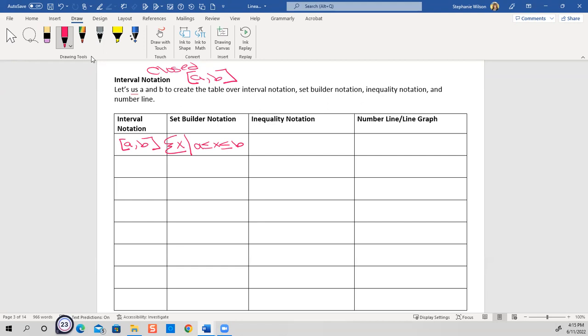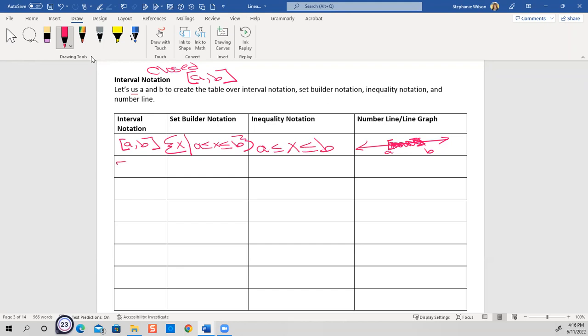So this tells me that when I draw it out on the number line, and sometimes it's easier if you draw it first, the X is going all in between A and B. And since it's got a bracket, we are closing it. It would be a closed circle if we were to put circles on A and B. Let's write it as inequality notation. Well, A is less than or equal to X, which is less than or equal to B.